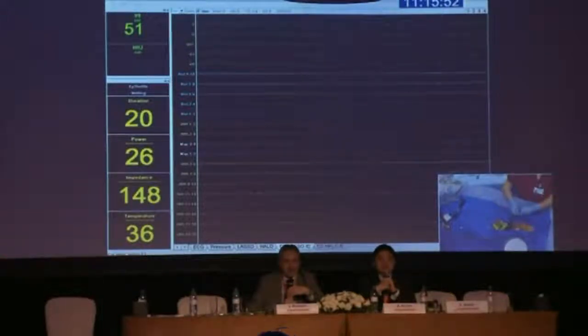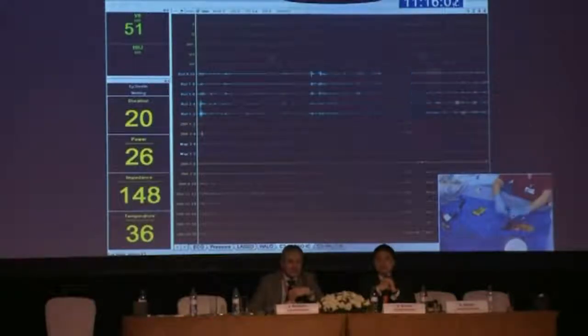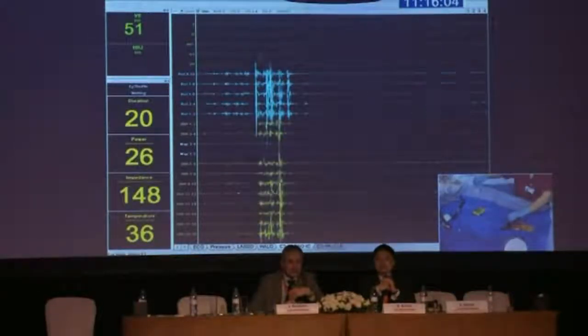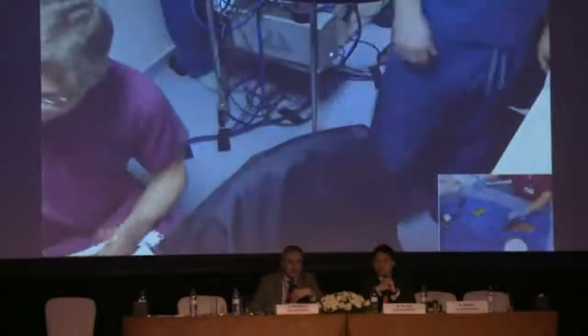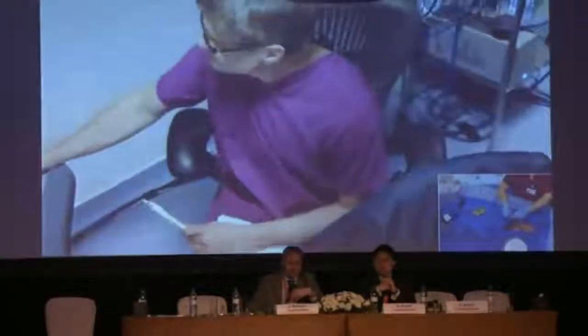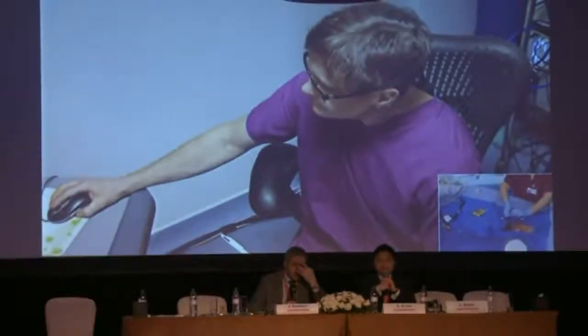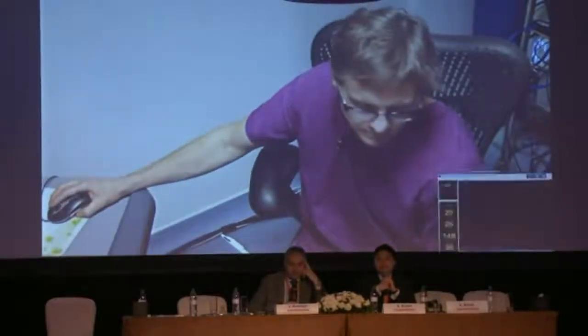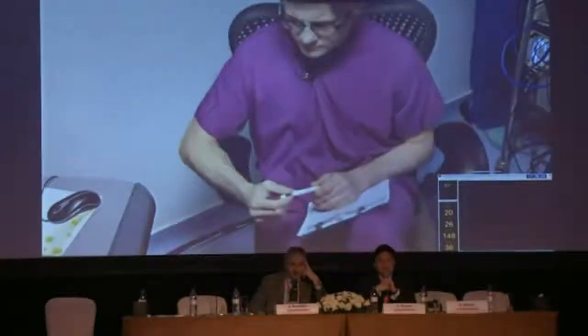Just building on the last question, as I understand, the reason why he went looking for earliest activation, where he eventually ablated and got him back to sinus rhythm, is because the cycle length was not that fast. So this is why he didn't look for rotors. Is there a cutoff point below which you would look for rotors, or is it just an impression? If it is not that fast, you would target it, and if it is that fast, you would look for rotors? Did you hear the question?